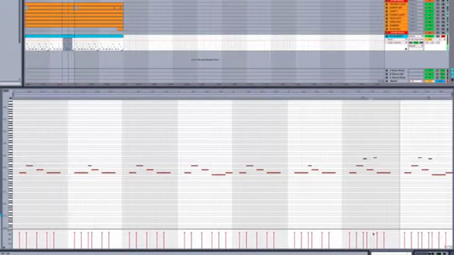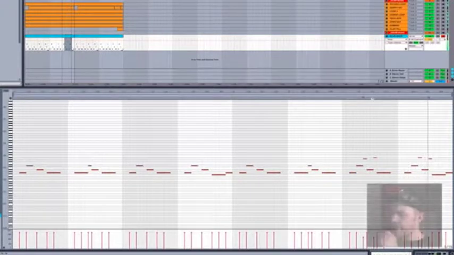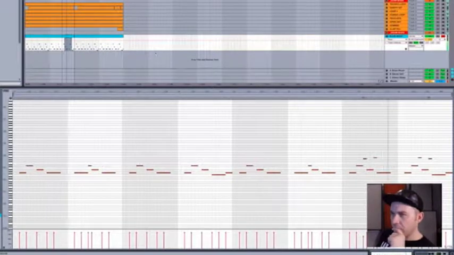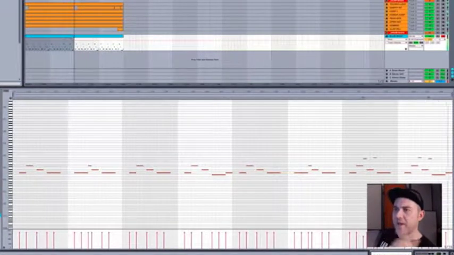Take the velocity down on those, because you can hear that the velocity affects the filter and the FM modulation in a different way. And then we'll just loop that around.